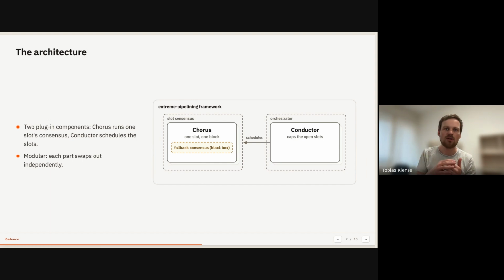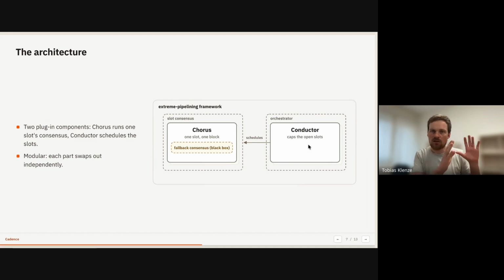Most consensus protocols are multi-shot consensus protocols. They keep producing new blocks, at least in the blockchain realm, right? But this is easier from the perspective that we only need to think about one block at a time. We don't need to think about how one block is a parent of another block. That's completely abstract and not required for CORS to think about. And inside CORS, we will have a fallback consensus, which I will get to as well.